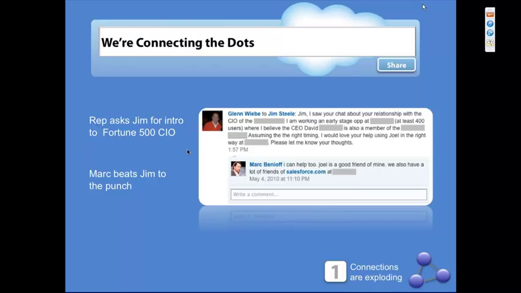And Chatter really fosters organic collaboration. This would never have happened on email, but on Chatter it becomes very natural and very organic because Mark sees Glenn has a problem, he needs an introduction, and he can go in and help out Glenn. If Glenn had sent an email to Jim, he would have had to wait maybe hours or days or even weeks to get an answer. But right now he gets an answer very quickly, and he can start working that deal a lot better. It just shows how we're helping each other out with information you would never have discovered otherwise.